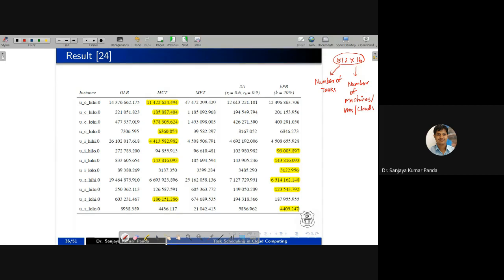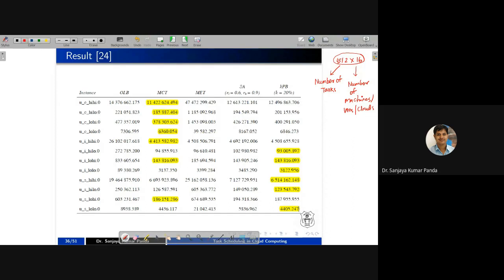In mathematics, you have studied uniform distribution. There are other distributions also that you can use if you want to generate your own data set. But in uniform distribution, it is a probability distribution with equally likely outcomes. You can use other distributions, but this data set used uniform distribution. Other authors also used some other distributions, and this data set is also a very popular one.